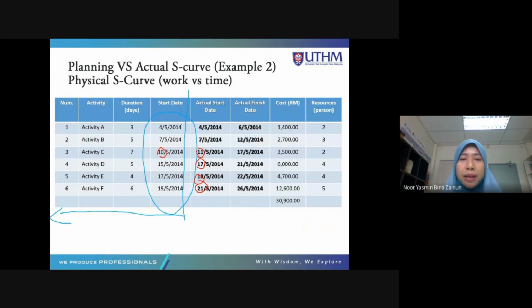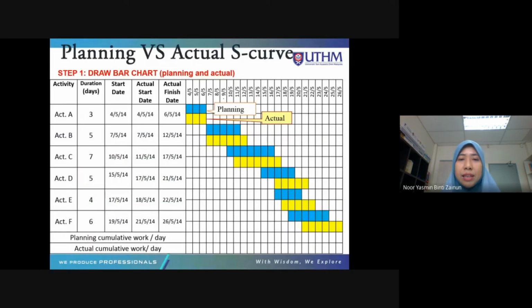A goes as planned, B also goes as planned. Sebab tu nampak dekat sini, you can see that nicely. Sama, same with plan and actual. But, okay, sorry, activity B is finish late. So it take longer duration. Okay, the plan is for 5 days, but in actual 6 days, 6 hari instead of 5 days.